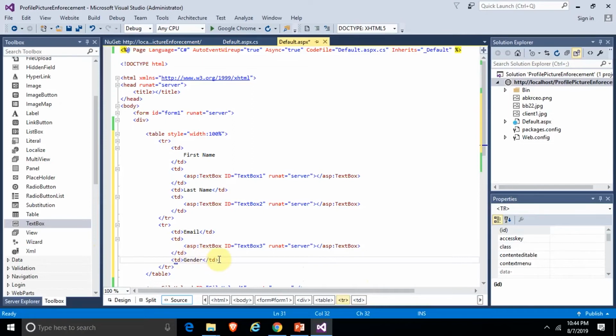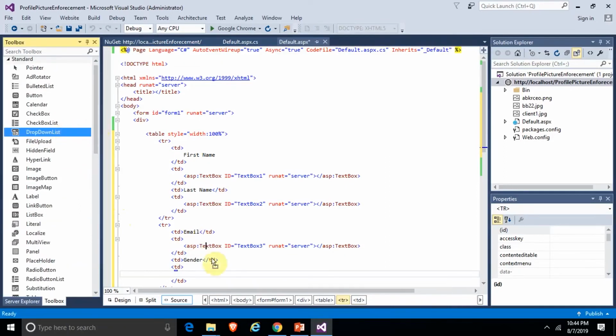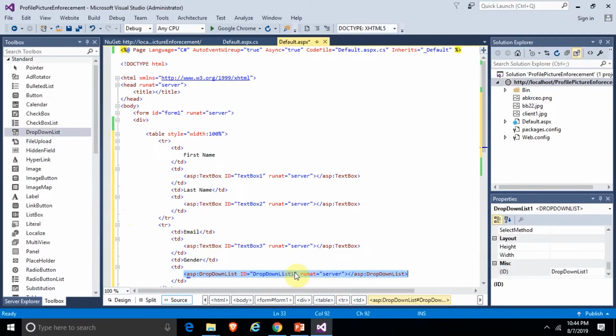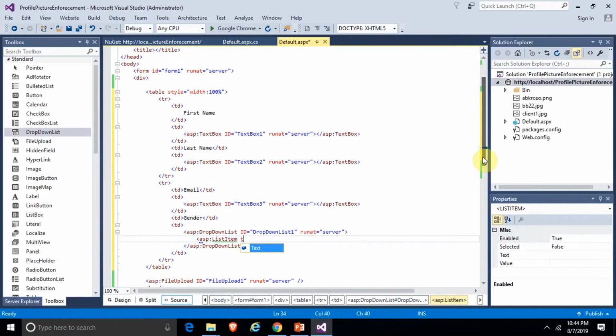So you select whether you're male or female, and then we can use that to intelligently check what we want to do. So let's just drop a drop down list there, so we say male, and the value should also be male.